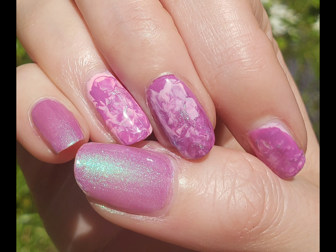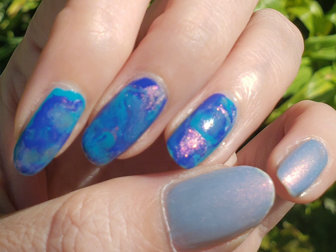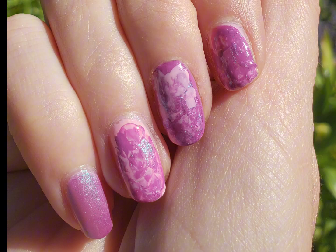And here's the end result. I think that Shaidyn here has a very dramatic color shift. And here is the blue side. And I'm quite happy with both hands, and I think they're kind of a fun combination together.